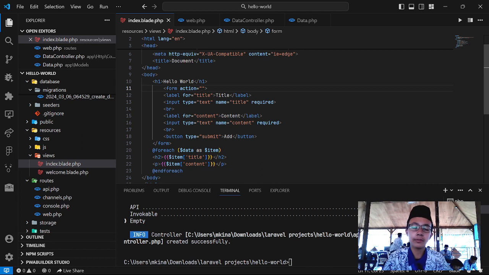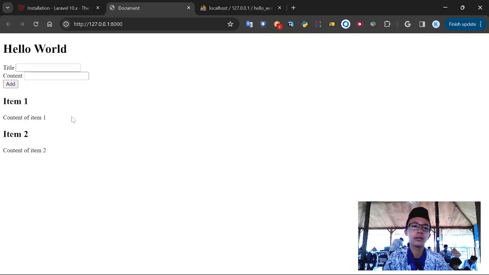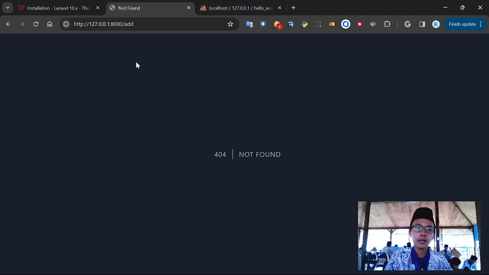Okay, now the action will be, for example, dot add, and the method will be post. Okay, now if we try to type something, for example, item 3 and content item 3 and click add, it's gonna redirect us to our URL slash add.